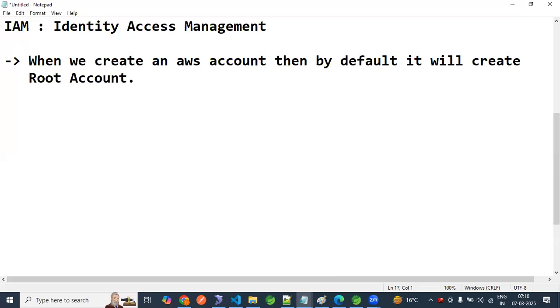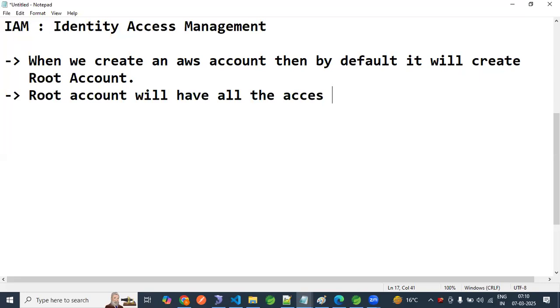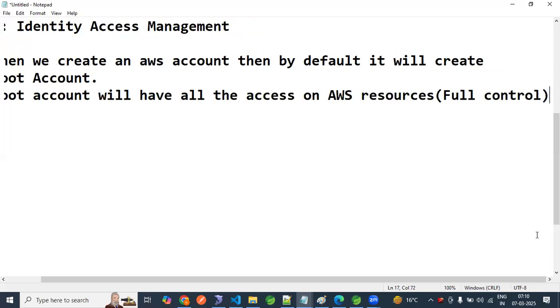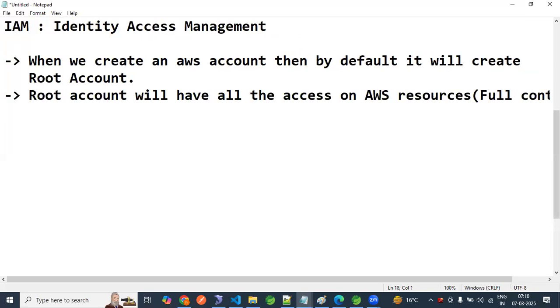Now, this root account will have all the access on AWS resources. It means it has full control.